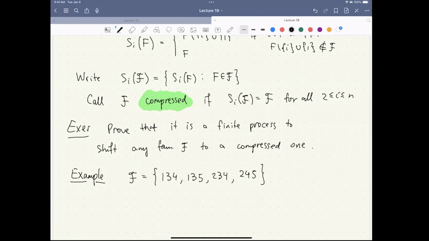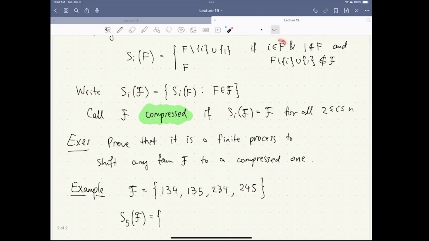Now we're going to do an S_5 shift, meaning whenever we can swap 5 by element 1, we're going to do that, as long as the shifted set is not already in the family. So to do this, the set itself must contain element 5, and element 1 is not in there.